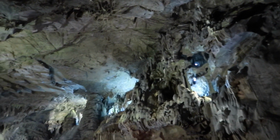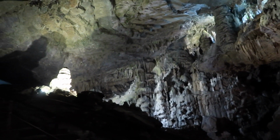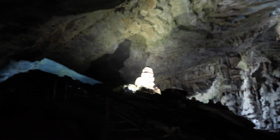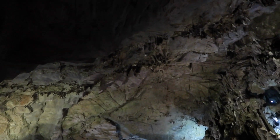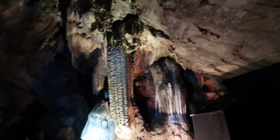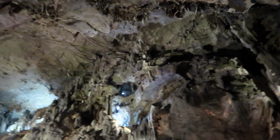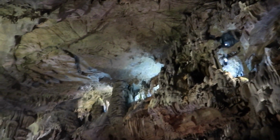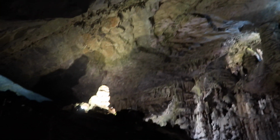Alright, so this is the largest room inside the caverns. This is our Indian Ballroom. It is 49 feet tall from floor to ceiling, and about 110 feet long from wall to wall. This room was formed by two rivers coming together. Our first river came from the eastern canyon right over here. The second river came from our northern canyon, on the other side, back up there. As those two rivers come together in this room, they actually end up forming a whirlpool. You can see that by looking up.